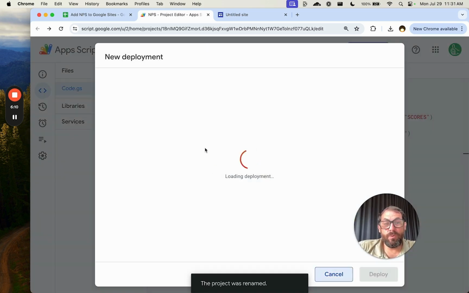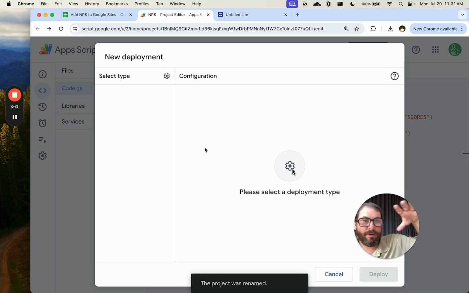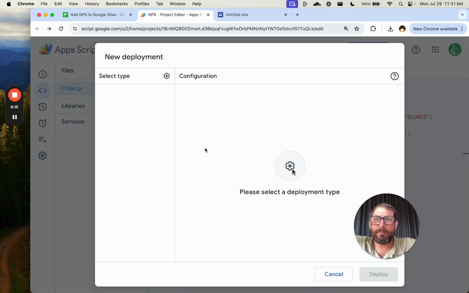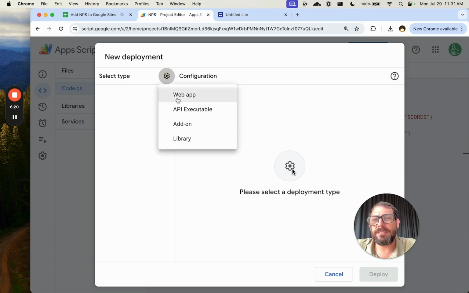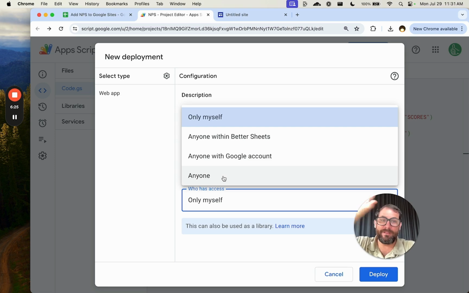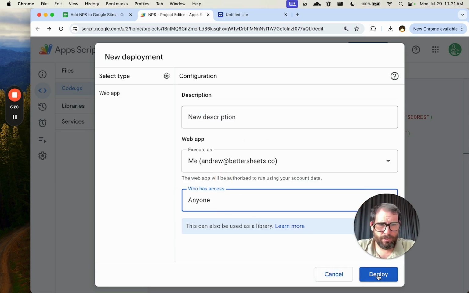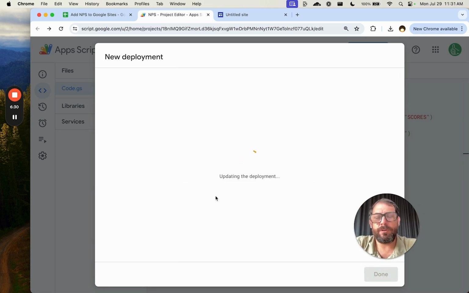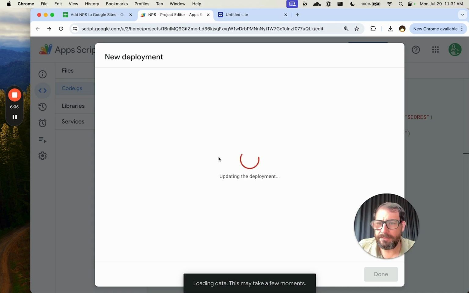We need a URL. Basically, we're allowing this spreadsheet to be open to the public, but only through this URL and only going to do exactly what we have selected it to do. We're going to select the type web app. We will execute as ourselves, as me, and it will be available to anyone. So anyone that has this URL can enter some score. I'll show you how that works. But they will only be able to do that. That's a really cool thing about this doGet and allowing this web app URL to be out there. People can't enter your sheet. They can't edit or delete your sheet at all, but they can do whatever you've prescribed for them to do.